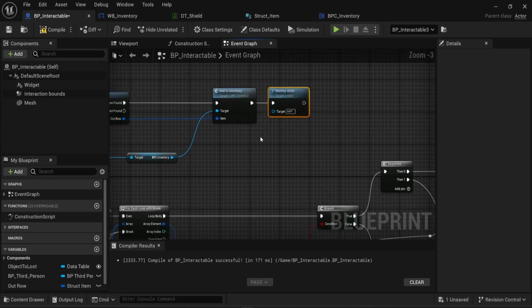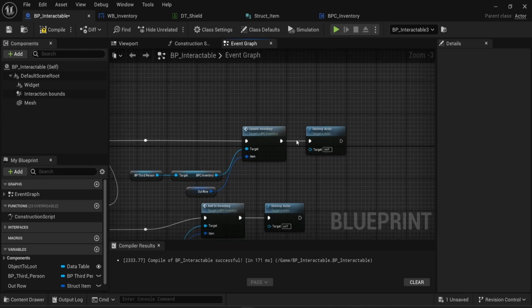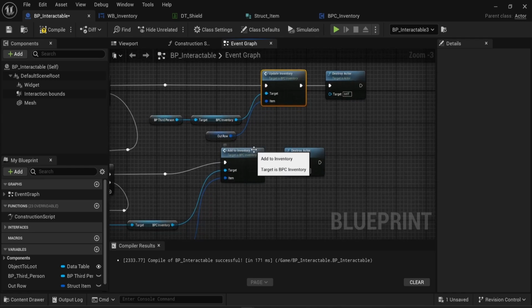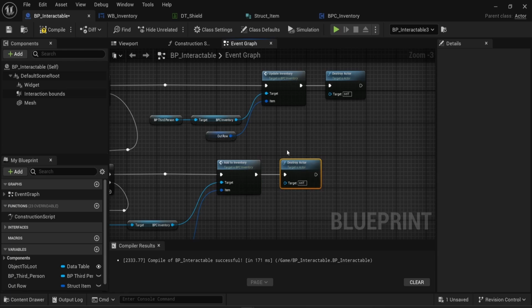So you have to do that a grand total of 3 times, one for the very first time we add to inventory. So this is the very first time the function add to inventory is called. We add something, we can destroy the actor now. And if we update the inventory, you can also remove the actor then. And if we have an item that was not inside the inventory, but it's not the first time we interact, we have this add to inventory function, and we can also destroy the actor. So I can compile and save now.